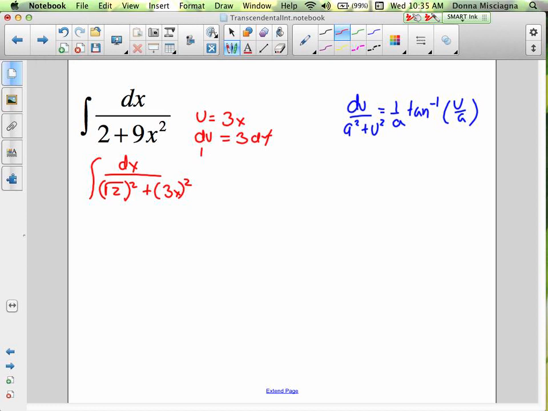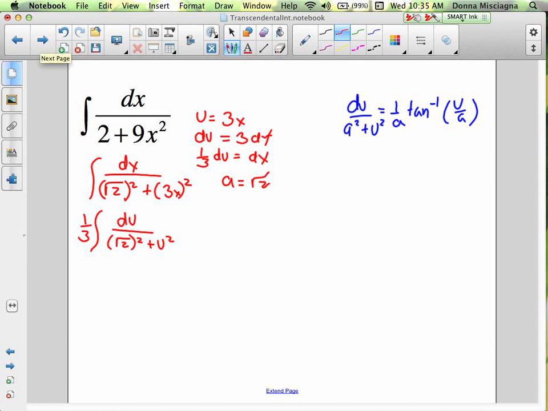So we are going to use substitution here. We're just going to replace that dx with 1/3 du, equals dx. And that does mean we'll replace the u with the 3x. The only other thing we need to identify is the a. The a is the square root of 2, and that doesn't get rewritten. So let's rewrite this. We can put the 1/3 outside the integral. So we have 1/3, du in the numerator, and then we have the square root of 2 squared plus u squared.